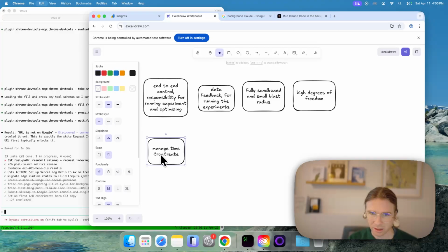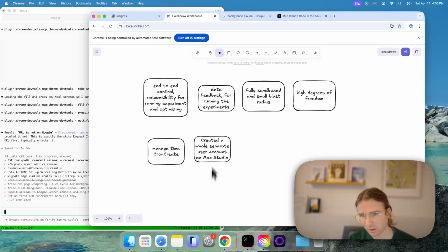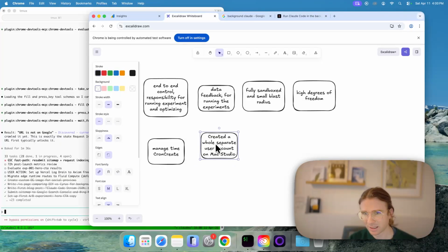So what else did we do to create the sandbox? First of all, I created a whole separate user account. I know that on a Mac Studio there are a lot of different ways to do this, I just like this one. It's one of the simplest ways for me to create a sandbox.